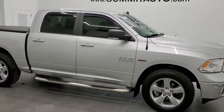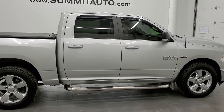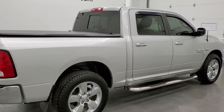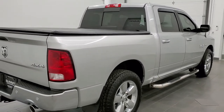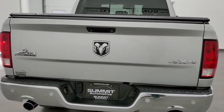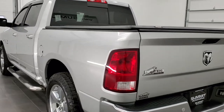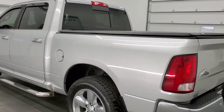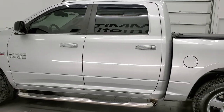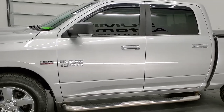This is stock number 21T56A. We are here at Summit Automotive in Fond du Lac, Wisconsin — your new and used Ram and light-duty truck headquarters. Today we are checking out this super clean 2016 Ram Crew Cab Short Box 1500. This truck has the 5.7 liter V8 Hemi motor. It has been fully safety inspected by our service shop, has a fresh oil and filter change, all the fluids have been checked and topped off, and this truck is 100% ready to go.